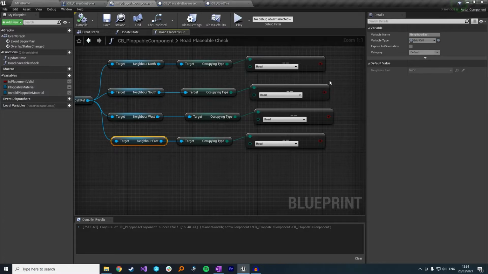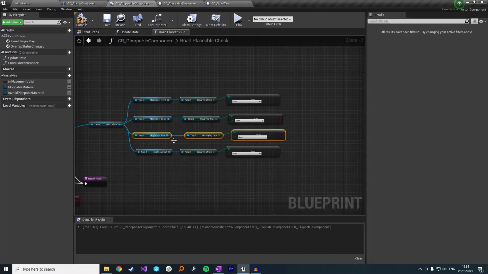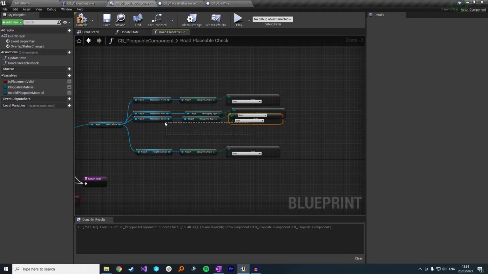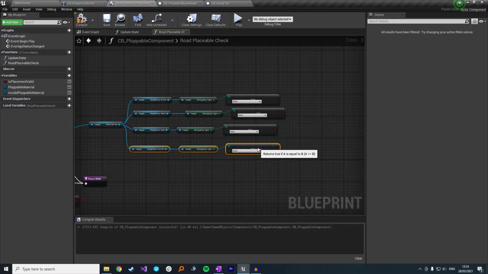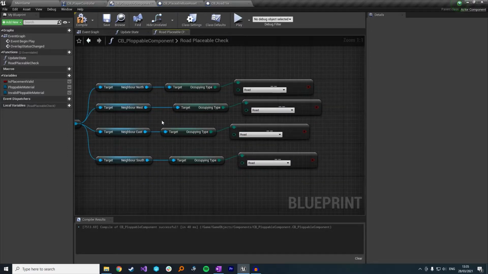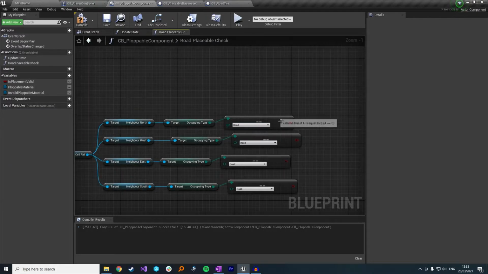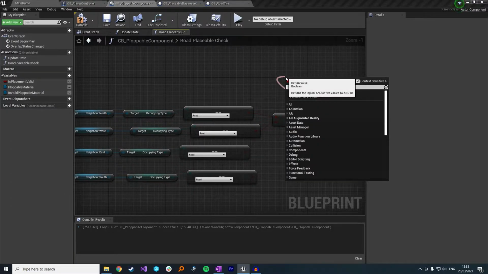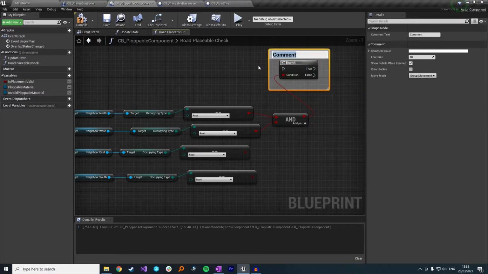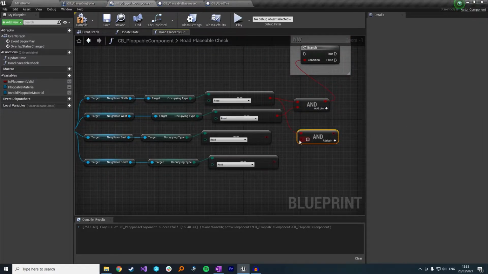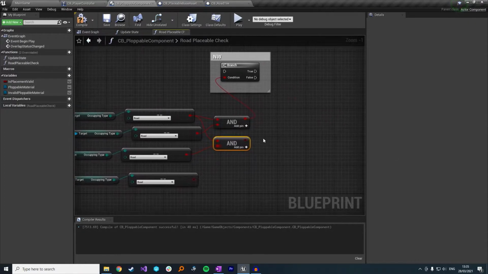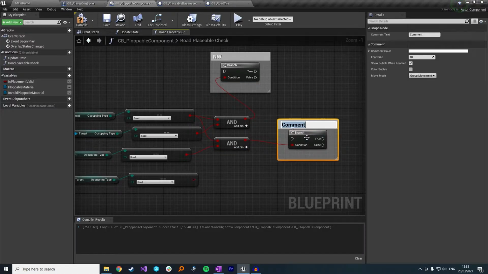And then from this, we know which ones we need to check. So we only want to check the ones that return true here. There's only certain things we want to check. I'm actually going to swap the south and the west around, just so our blueprint ends up looking a little bit neater in the end. We can make it neater by targeting the north and the south first. To do that, I'm just going to do two AND booleans. So if the north is a road and the west is a road, then we have a branch here. Let's label this northwest. Similarly, if north and east, so do the AND gates and then plug east in. Pull another branch, and that is northeast.